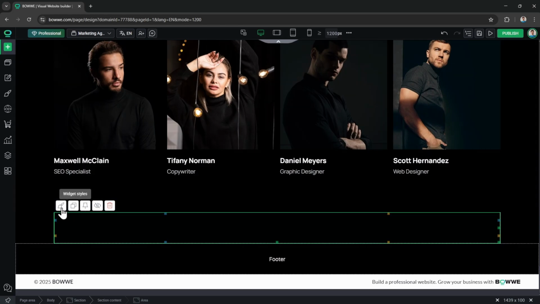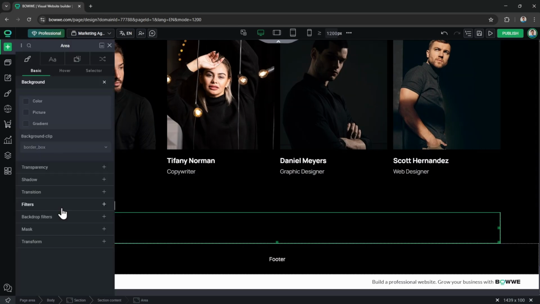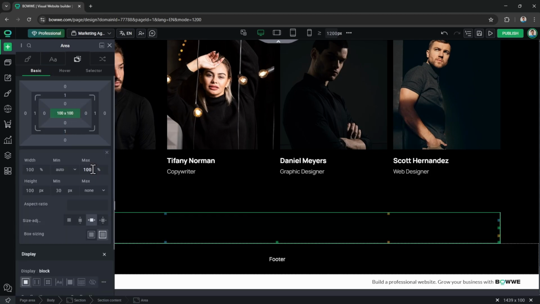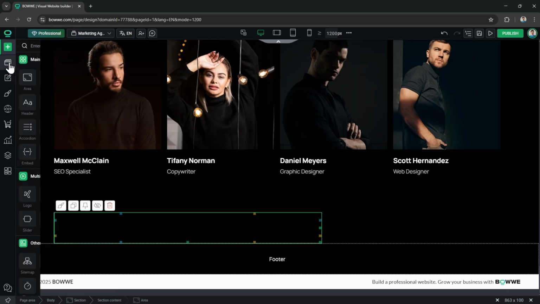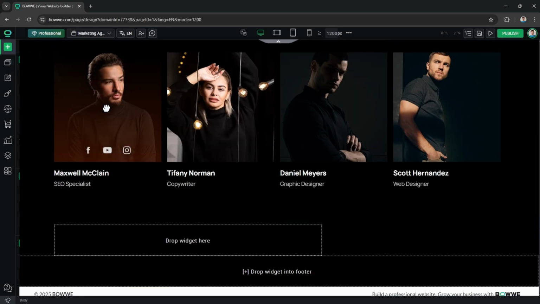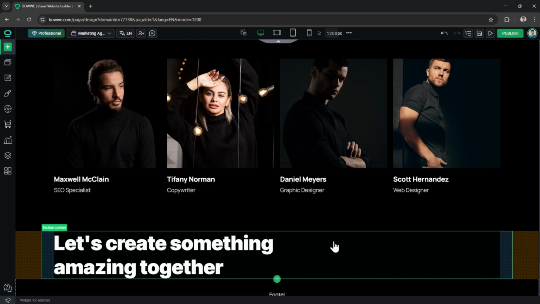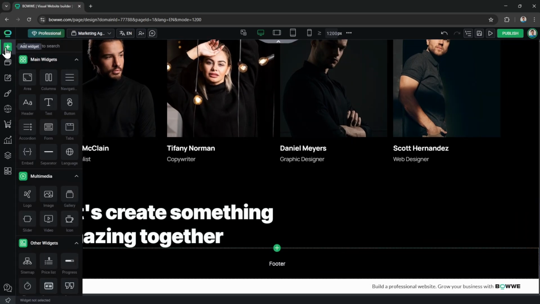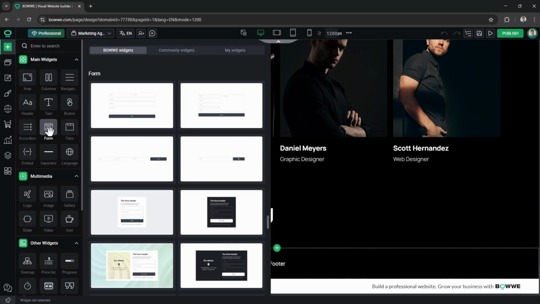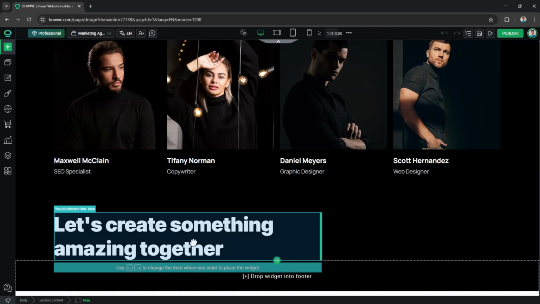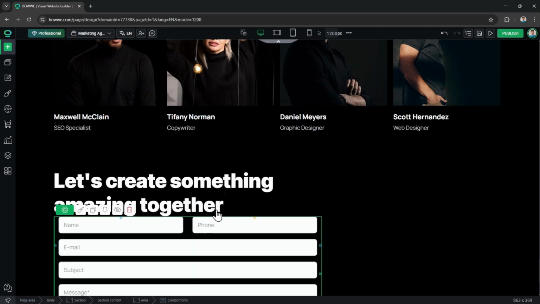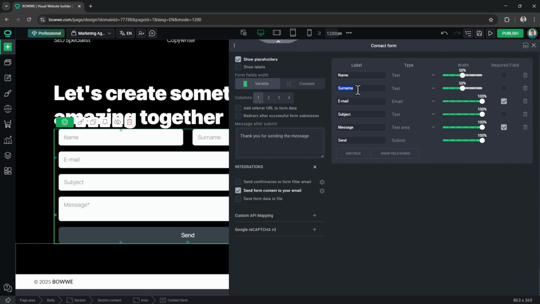Going back to our project, it's time to make a contact form section to help you keep in contact with your potential clients. We'll set the maximum width of the container to 60% to make room for a picture. When the container has been set up, we can drop our contact form widget. In the settings, you can change the label and the type of the input line. You can change each input size and add or delete them as well.